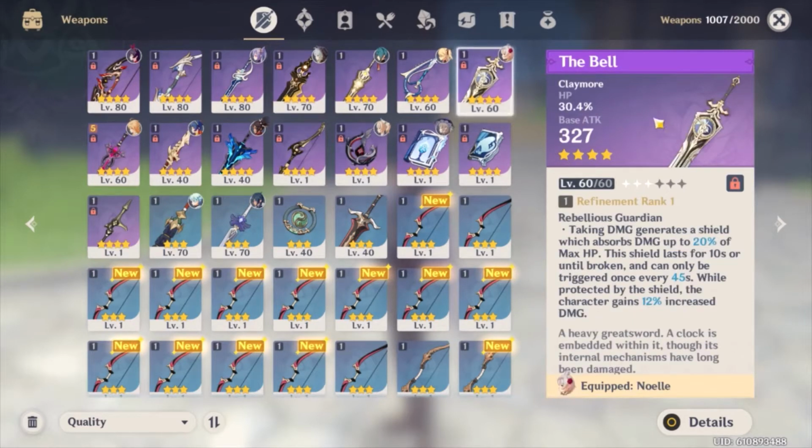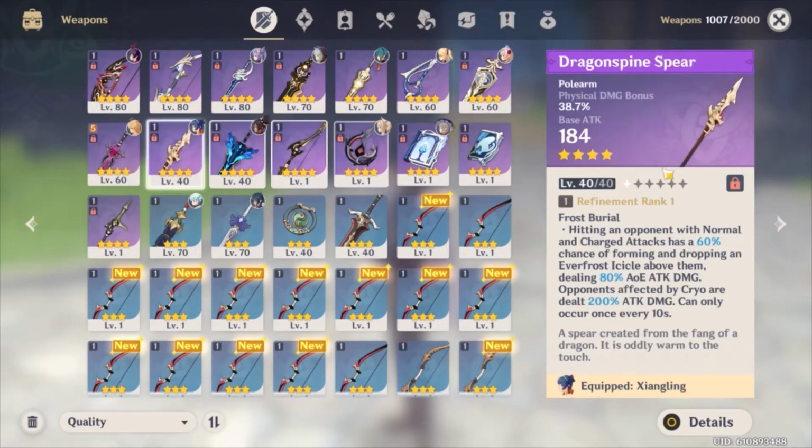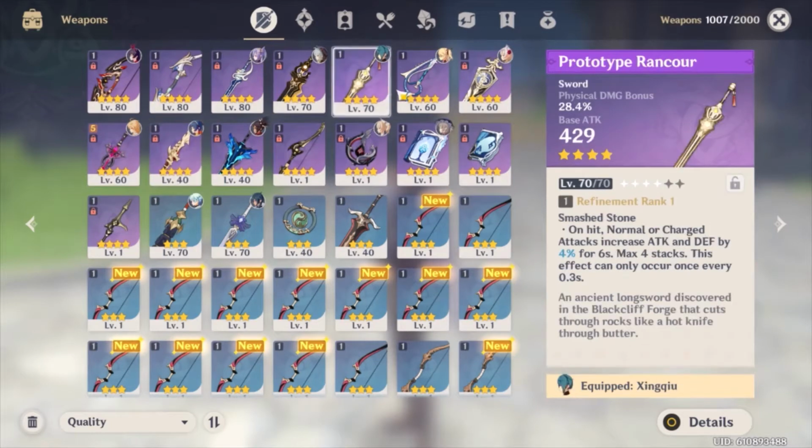But the reason I equip the bell is because damage generates a shield. I will prefer this. She's going to use the shield. She's probably one of the characters I can think of using a shield. I think Diona also uses it as well. For Chongyun, you get him for free. But Xingqiu is also going to be on the banner.